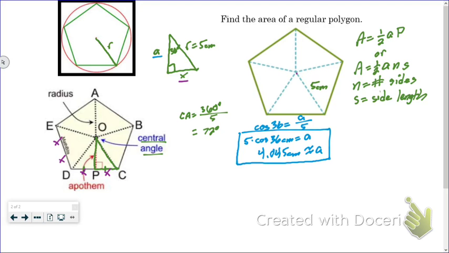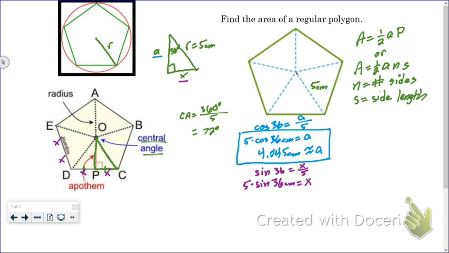Now the side of the right triangle that we're looking for is opposite of the angle. Opposite and hypotenuse tell me I'm going to use the sine ratio, so we'll say sine of 36 degrees is equal to X over 5, and again I'll solve for X by multiplying 5 on both sides, and I'll get 5 times the sine of 36, and again I can say centimeters here, and that would be the exact value.